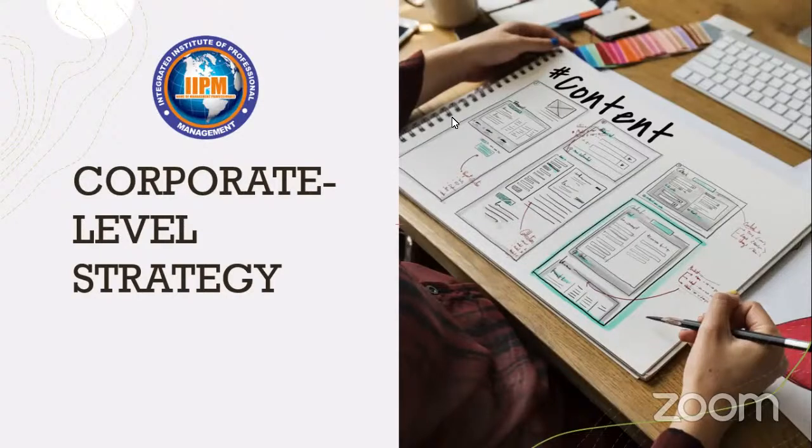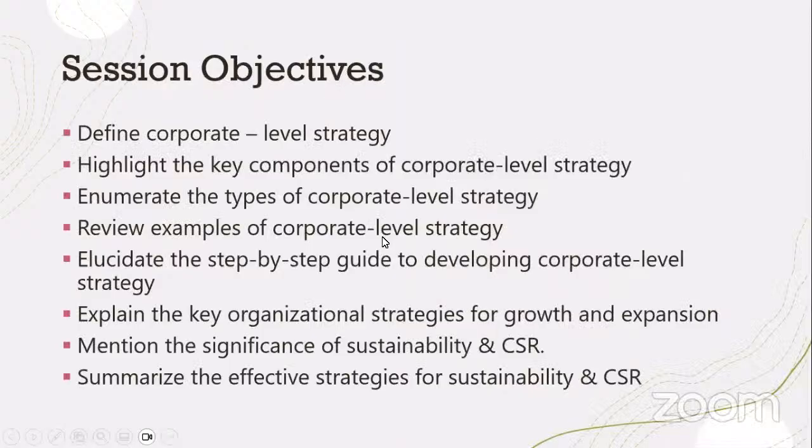All right. So I was trying to say that in this section, we are going to be looking at corporate level strategy. We've just concluded business level strategy, which dealt more with the internal strategies businesses need to stand above the competition in their industry. Now, corporate level strategy has to do with high level decisions within the organization. I could actually refer to corporate level strategy as more like corporate governance. And that's what we're going to be looking at in this section.